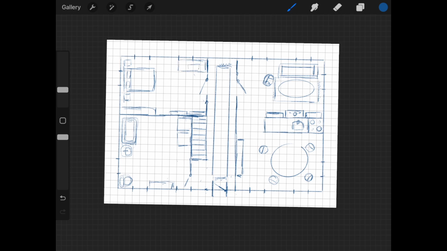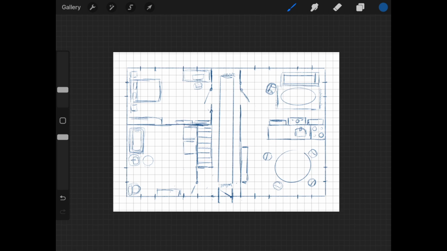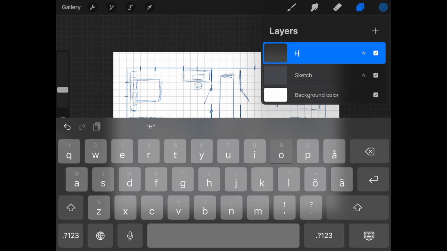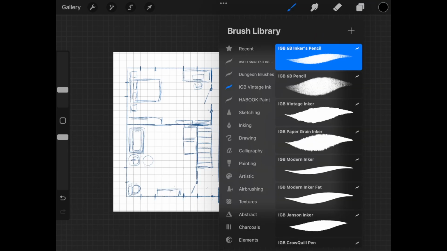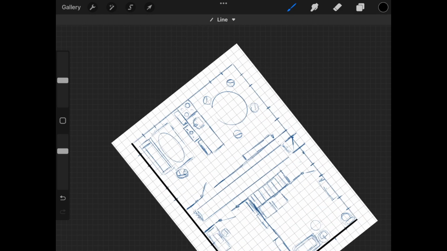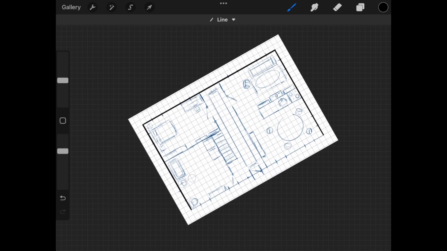And when you have a sketch for your cabin, it's time to go on to the inking phase. So we'll take advantage of the digital magic and we will create a new layer on top of our sketch layer and use this as our first inking layer. And because I want maximum control, I am creating separate inking layers for separate elements of the map. So the first inking layer is going to be for the house outline.